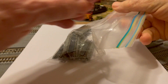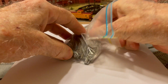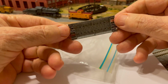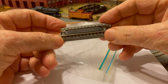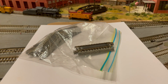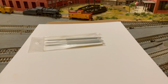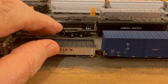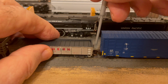I tried using Kato magnetic uncouplers. I was planning to use them in my staging yard, but I wasn't happy with the way they worked. So I removed them from the staging yard tracks, and now I have a whole bag full of them. I also tried using Microtrains' magnetic uncouplers, but got the same results. I decided that I'd rather use a Rick's pick or a wooden skewer to uncouple my cars, like this, everywhere on my layout, instead of using magnetic uncouplers.